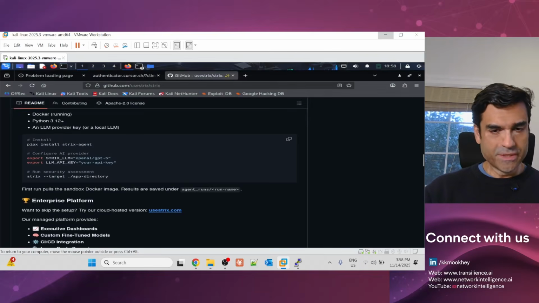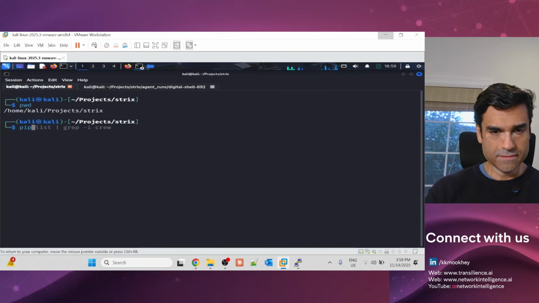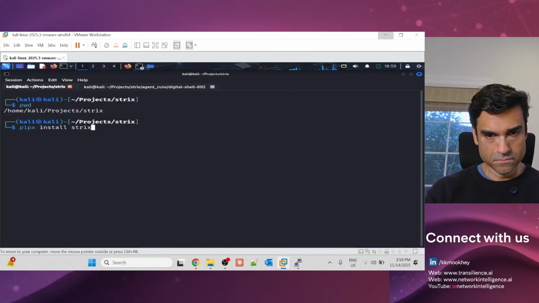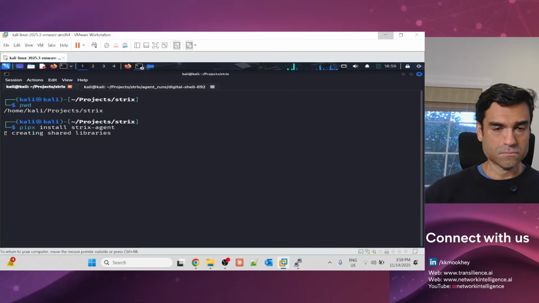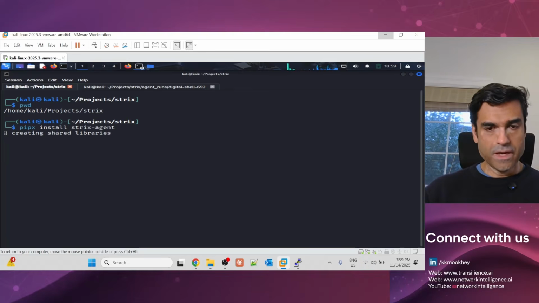So the installation is pretty simple. We're going to do a pipx install strix-agent. So let's do that. And this is going to pretty simply just download all of the code, install the libraries, and get you going.